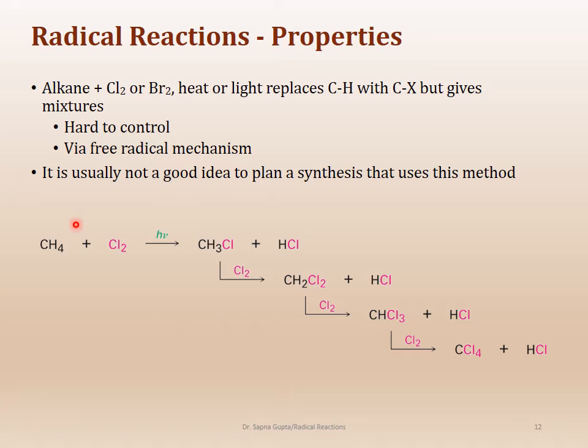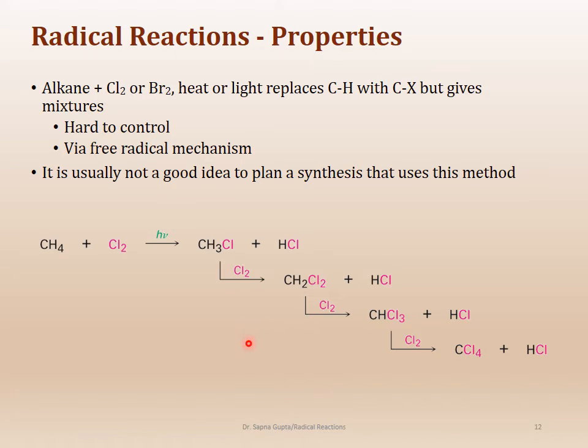system that you have. So for example, the reaction that we talked about before where we had methane and chlorine and you provide energy to it, well, we got chloromethane, and that is the reaction we wrote out before with the mechanism. But what is stopping this chloromethane from reacting with another molecule of chlorine to give dichloromethane, which can then react with another molecule of chlorine to give chloroform, which can then react with another molecule of chlorine to give carbon tetrachloride. So it's not a very good idea to stop at chloromethane, because as soon as you form chloromethane, the whole other series of reactions cannot be stopped.